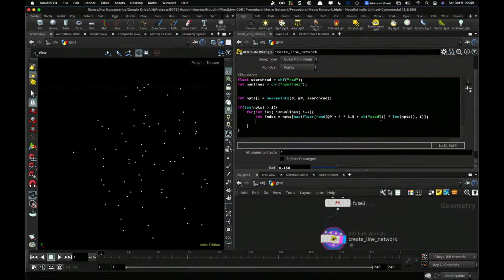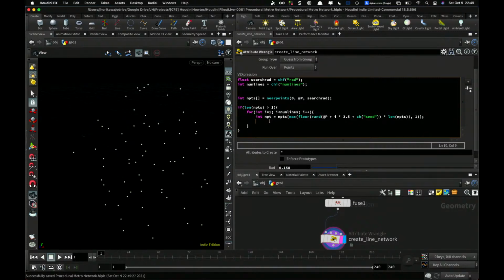All right, so wait a minute. Now this doesn't have to be called an index, but maybe I can just call this npt, the picked point number. Oops, this itself was actually an index value. All right, now the point has been picked.